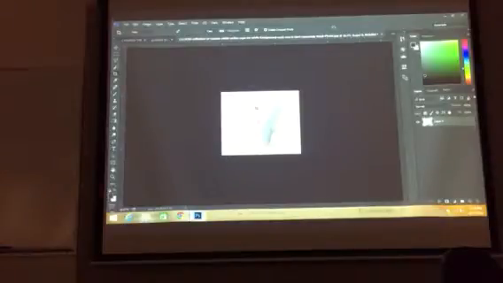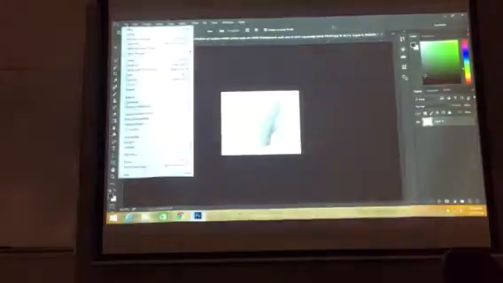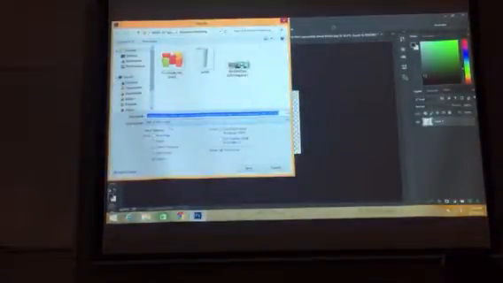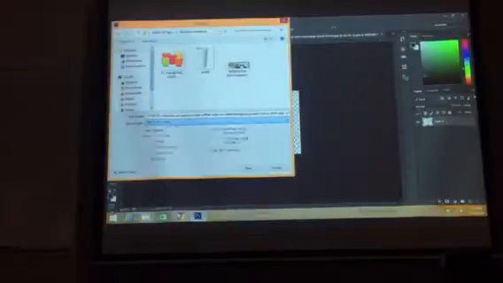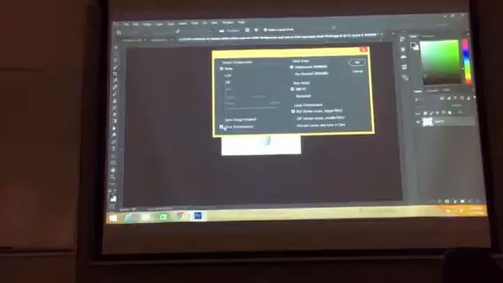Before I bring this into my other rendering, I want to save it as a TIFF file, okay? Come up to File, Save As. Mine's already defaulting to TIFF, but if yours isn't, it's the very bottom file selection. And I click Save, and it gives me another little dialog box, and this is the really important button right here, Save Transparency. If you don't click that, as soon as you try to bring this TIFF file back into your other rendering, it's going to reimpose that white background.